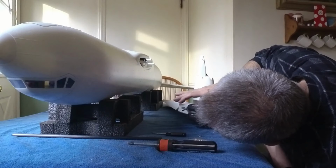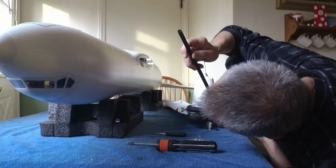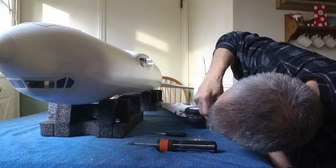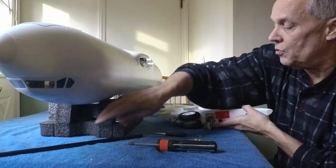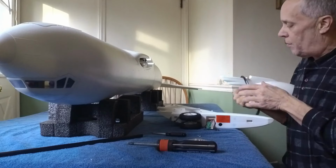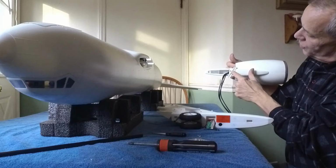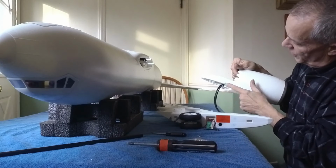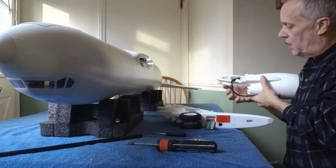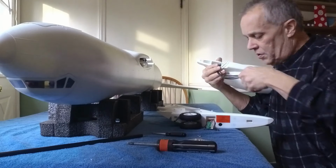The instructions say kind of untangle the wires so they get a straight through shot. I'm going to use the spar here to help move some stuff out of the way. I should be able to get those wires through there. Remember, they only go in one way. They are keyed. Not only is it mentioned, somebody also wrote it here, right is right, but they can only go in one way. So carefully feed this in through here. See which way I want to go.